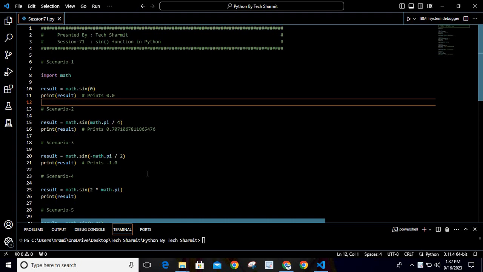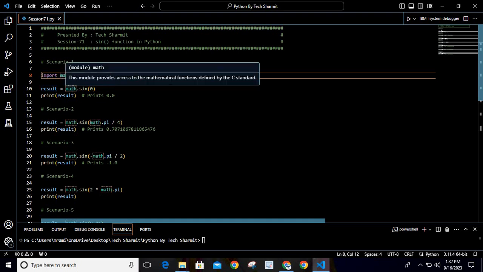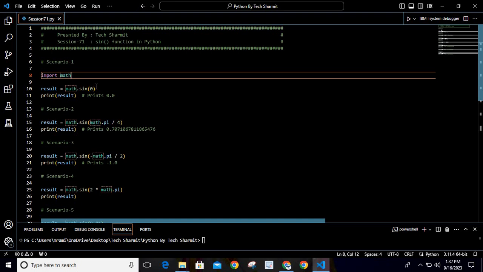Now the question comes: how can we utilize this function in Python? To use this function, first of all we need to import one module, because this function comes with the math module. So here I have noted down the line, which is import math. Once you include this line, it will import this function, and then throughout the program you can utilize your math module. Now below this, on line number 10, we are using this function. Just write math.sin, and whatever value you want to pass as radians, you can pass.